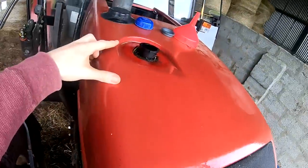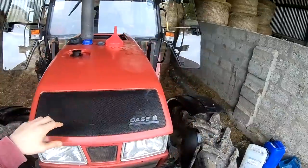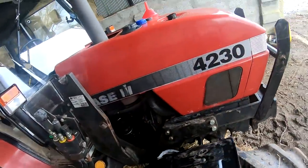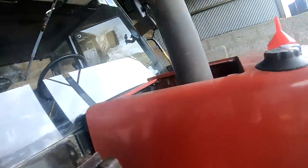Now we have it filled pretty much to the top there. I'm going to start the tractor and let it run through the whole system, and I'll probably have to top it up just a little bit.